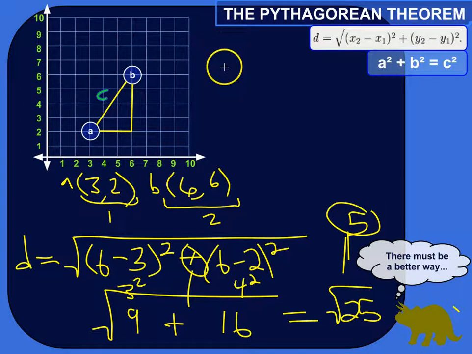I'm going to switch to green here. So we know that a squared plus b squared equals c squared. All we need to find is what this side of the triangle is and what this side of the triangle is. Well, this side of the triangle is 1, 2, 3 units. And this side of the triangle is 1, 2, 3, 4 units. So we know that a squared plus b squared, and you could call either one of these a and either one b. What's important is that the longest side, the hypotenuse, is what you call c.